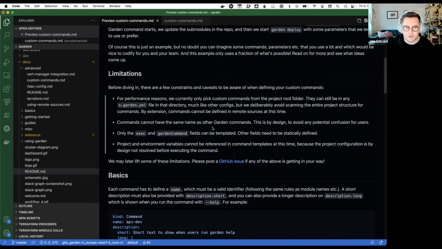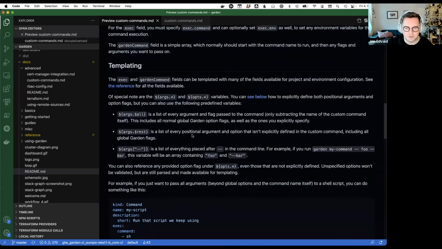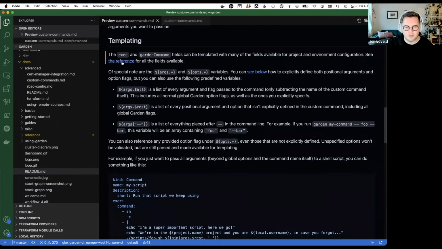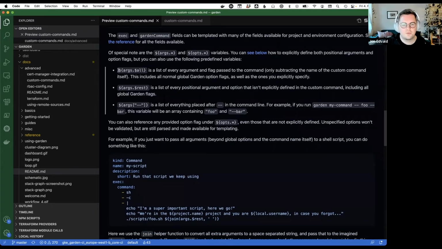And you can also look at the actual reference, digging into the templating section. There is a whole reference section on everything that you can reference in the templates. And mostly that's similar to what you can use in the top level project configuration, as you're defining the project level variables. And then we add these args and opt context. So a few things worth noting here. We provide a few built-ins.